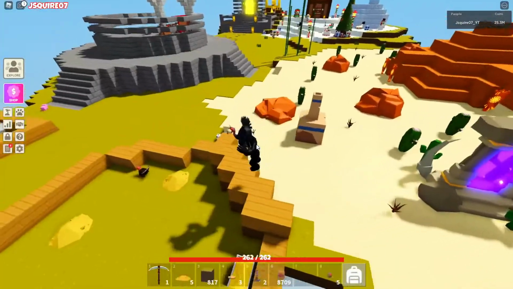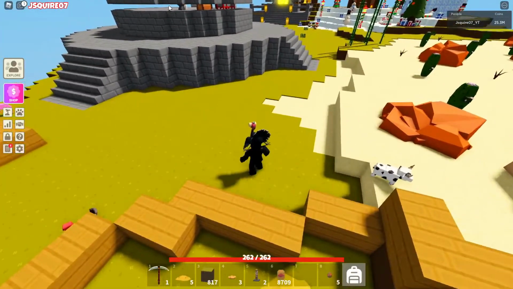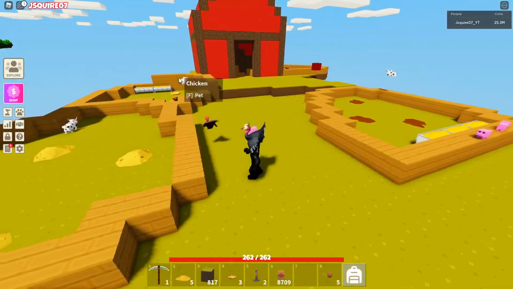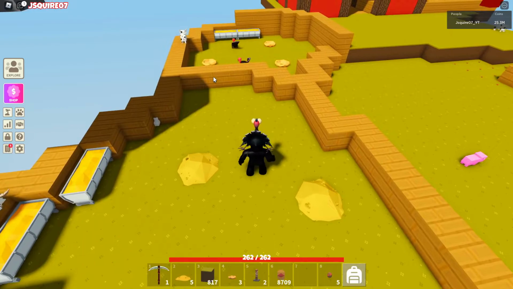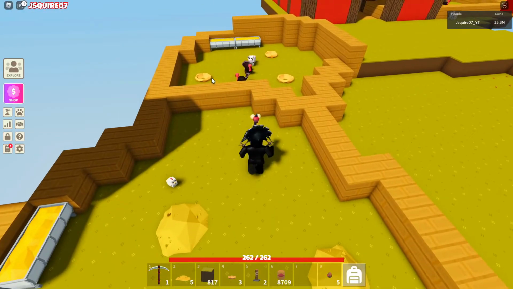Oh, that just chicken jump off. Okay, that was a sheep. Anyway, we need to find a way to keep them inside of their pens, because even with fences, they'll be able to jump over. They can jump over two blocks as well.